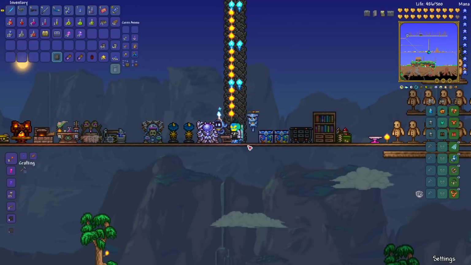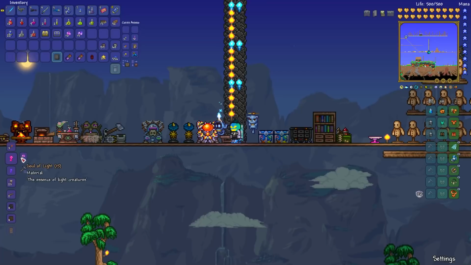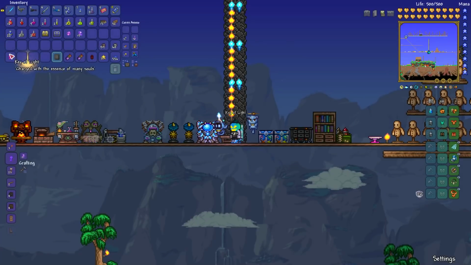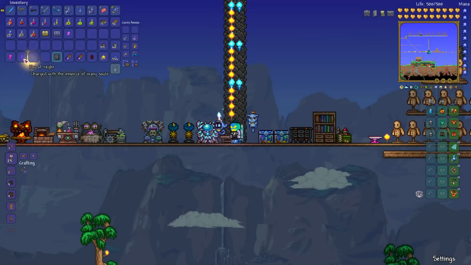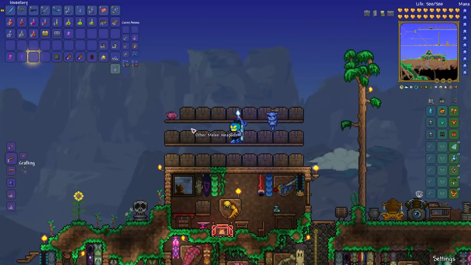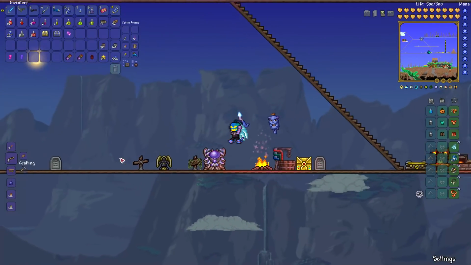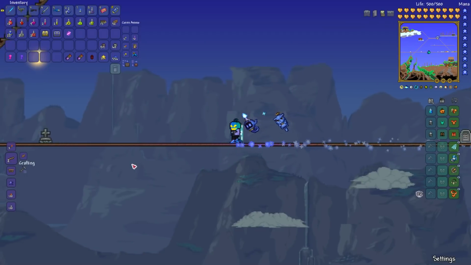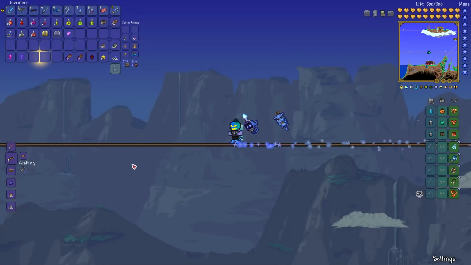All you need is souls of light or souls of night, depending which ones you want to spawn. And you can make these keys. There's a key of light made from 15 souls of light, and there's a key of night made from 15 souls of night. And all you need to do with those actually is to put them in an empty chest and then close it. And at that point, it will turn into a mimic. So that's actually a really easy way of spawning those particular mimics. You just need 15 souls.